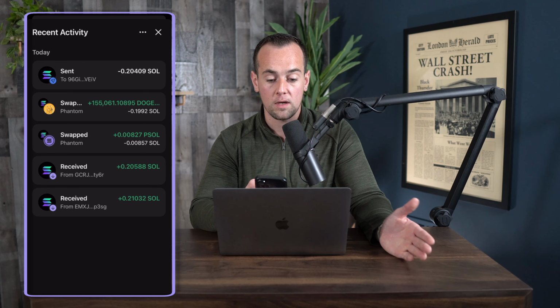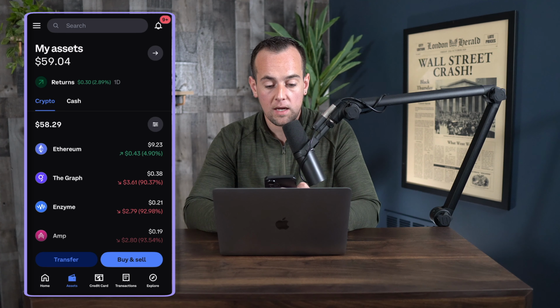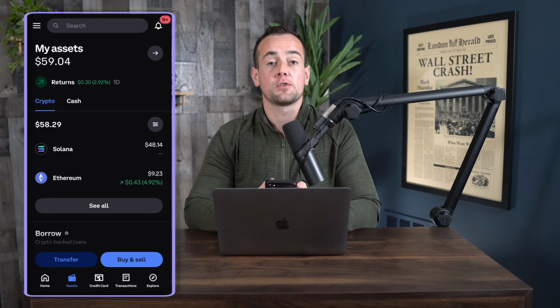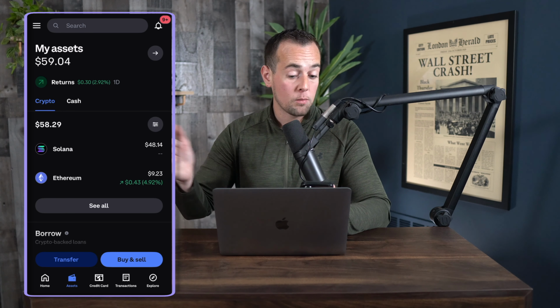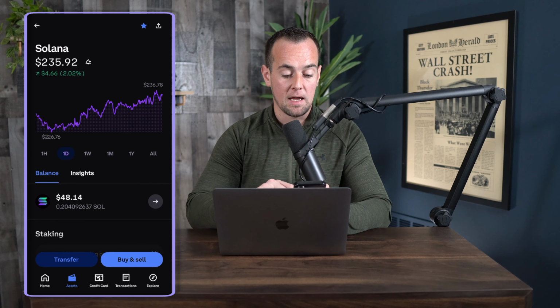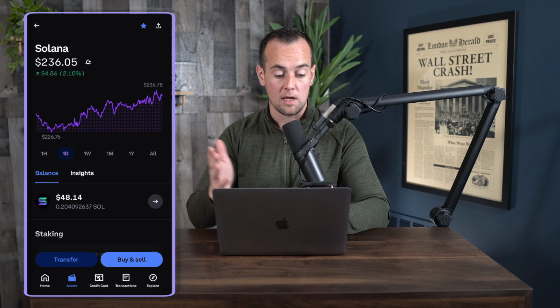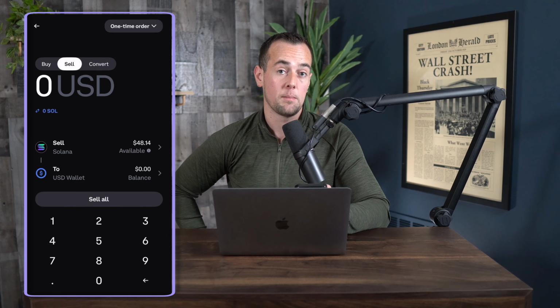And just like that, our balance has increased to 5904. If we click here on crypto and just refresh it, we can see our Solana balance listed. It's amazing how fast this comes over. All I would do from here is select this, and then I would sell my Solana off, and then I would click on the buy and sell button, and I would click on sell crypto for cash, and I would sell my Solana balance off to my US dollar wallet, and then transfer those funds back to my bank account.